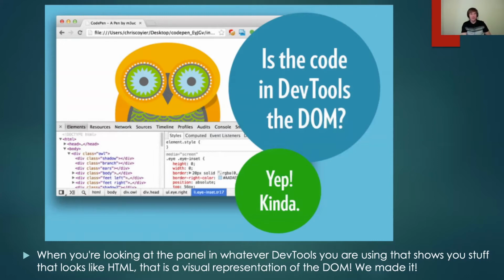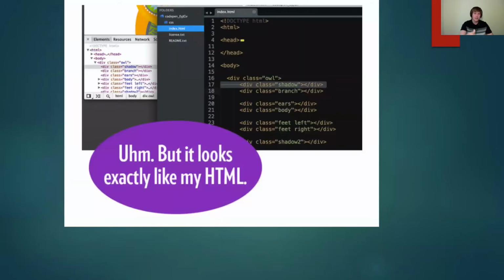And what's different is you may put an ID there. You may put ID equals Nick, but when it loads in the DOM, it may say ID equals 0, 1, because it translates your ID and makes a visual representation of the DOM. But a lot of students say, well, it looks exactly like my HTML. How is that any different than the view source? How is that any different than the code on my local machine? It's the same thing. They're all the DOM.